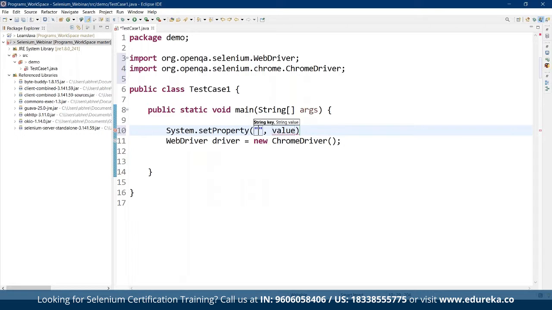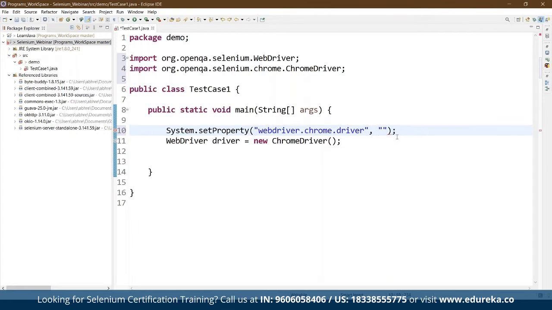What are the two inputs? You have to put the inverted commas and say that I am looking for webdriver.chrome.driver. Just mention this, it's a predefined command. It's defining that I am looking for a WebDriver execution on the Chrome browser using the driver, that is the exe file. Here the driver does not mean this driver. It means the exe file.